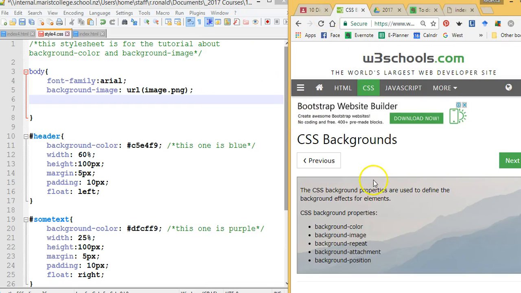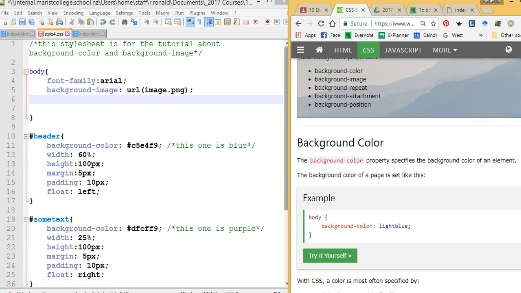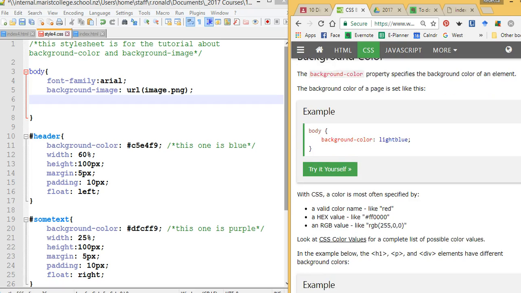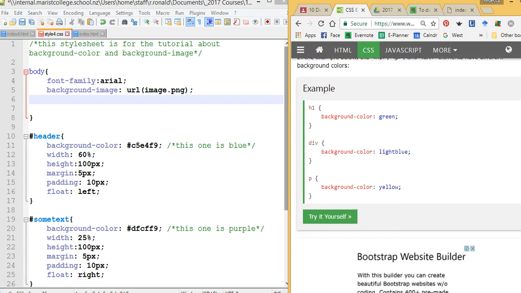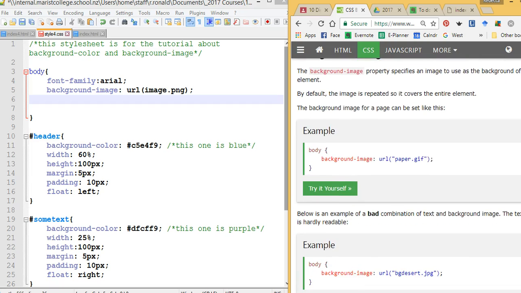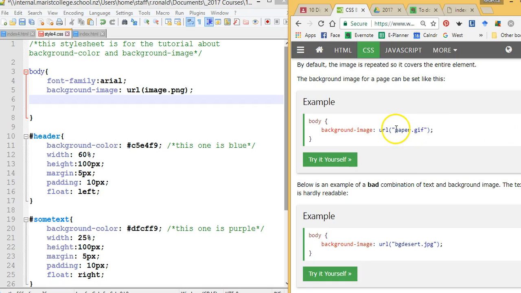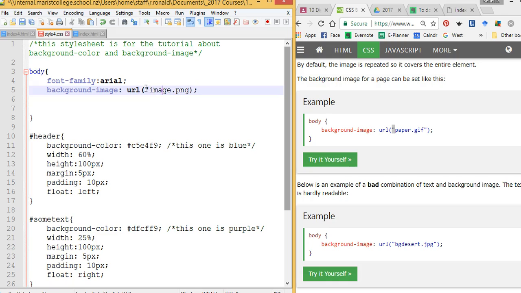W3 Schools page. So we have CSS backgrounds, and you can just put in a background color, a background image, which is what we just did, background repeat. You can tell it whether to repeat or not, and as we scroll down the bottom two we can kind of ignore for now because they're more advanced. So examples, that's what the background color attribute would look like. Background colors, we know how to do that. Background image. And oh, okay, they have used speech marks in theirs. I feel like I was probably supposed to in mine.